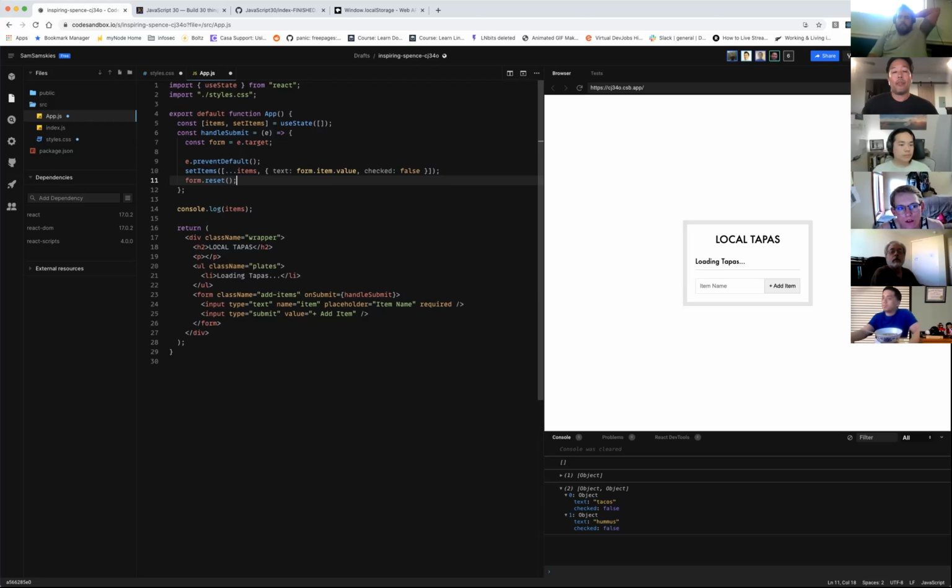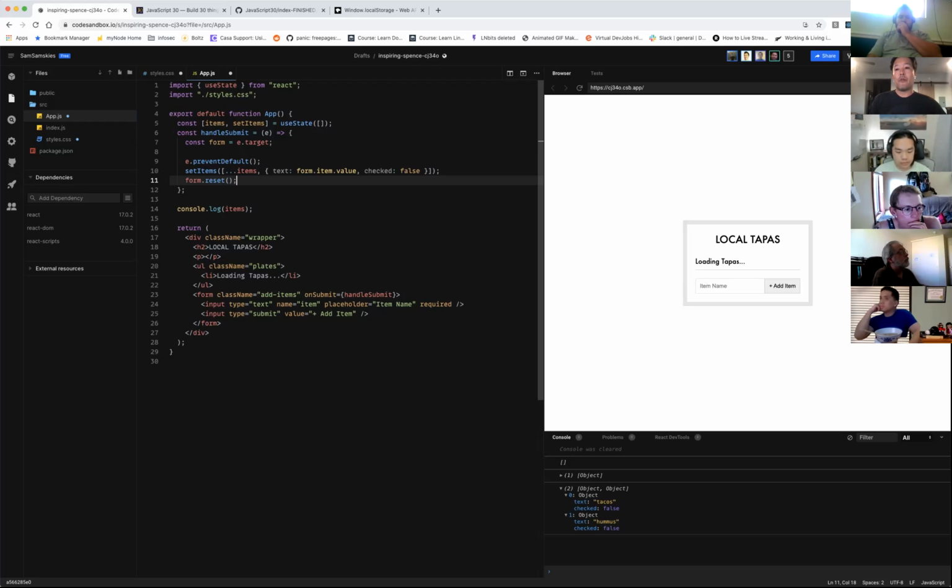On setItems, the first time around, the spread items is empty, and we're just adding a new object to it. And then from then on out, it'll continue to build on what's already in there.